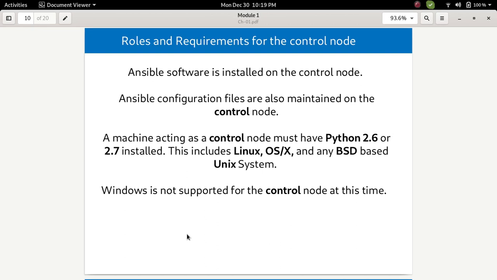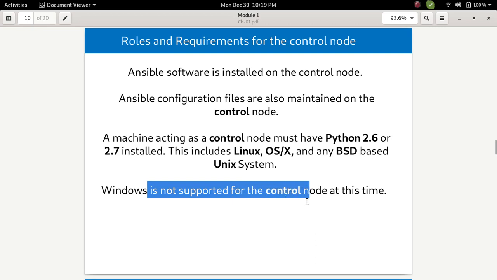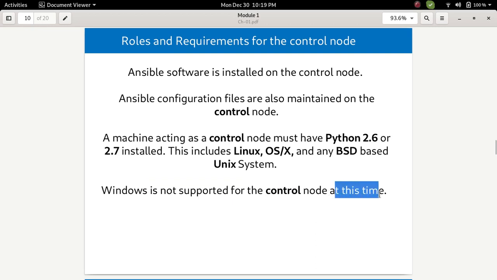But if you are using Ansible version 2.3 or 2.4 something, you must have at least Python 2.6 in your system, not lower than 2.6. This includes Linux OS, Mac and BSD flavors as well. Windows is not supported for the control node at this time, so you cannot have the Ansible control node on the Windows system, right? You have to be on the Linux or Unix flavor.